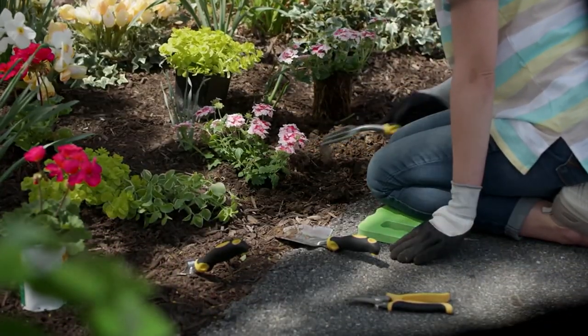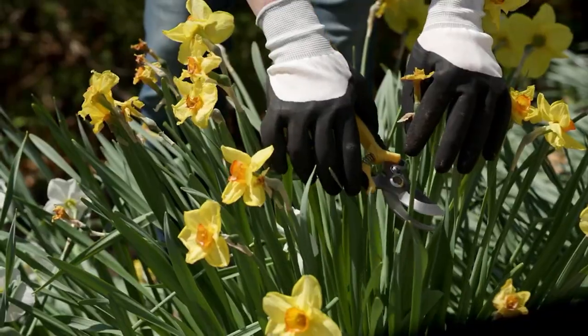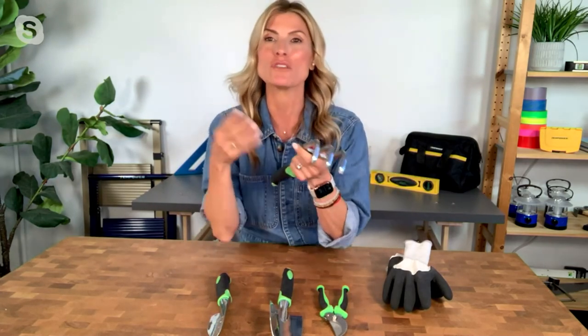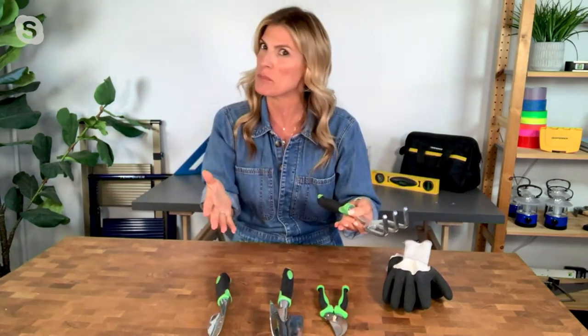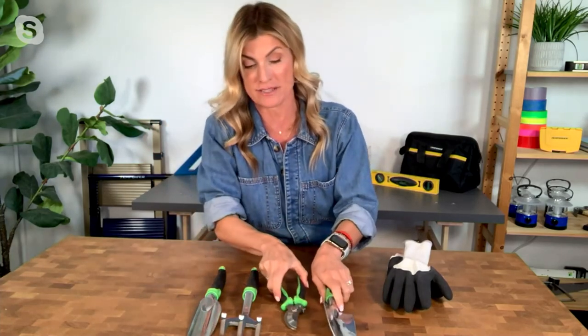Trish, this is a great set even if you don't do a lot of gardening in the ground — these are the tools you need for gardening in your containers. My mama has everything in boxes now — she likes it contained. But she still has to tend to it. I got her these, and also our Empower Garden Tool Bench with a bag so she can hold them all in there. It's all in one place and sits in a closet — it's not taking up a big footprint. And that's the other thing I love: you can easily just slide them into a little plastic container. At this value, y'all, I'm in shock. I might just buy a second set right now because somebody — one of my aunts — is going to go, why didn't you get me one?